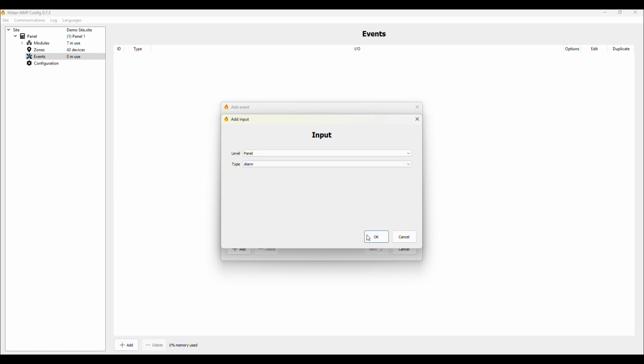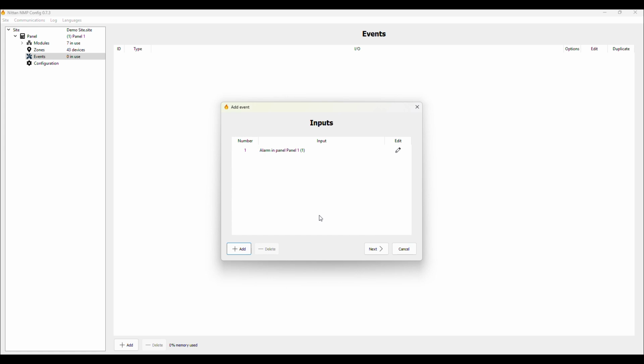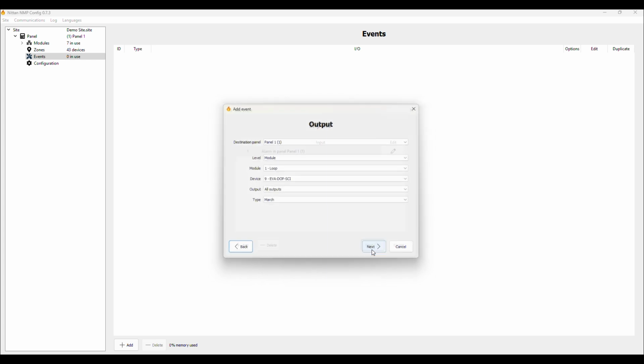When you click OK, you will see a summary screen showing the input. Here you have the option to edit or highlight to delete and start over. You can also add input events for logic and or rules to be applied later in settings. Otherwise, click Next to continue.